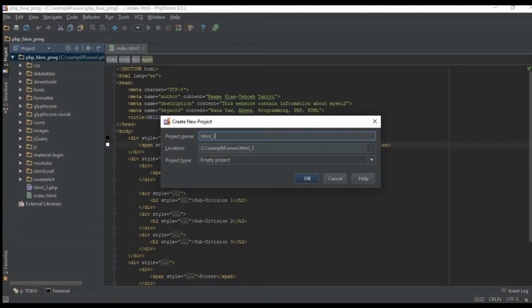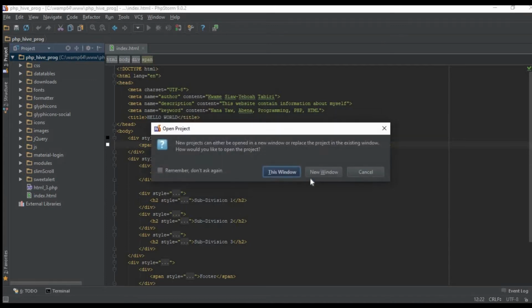If you don't put the project in this folder, in this path, you won't be able to access the PHP file that we are coming to create in your browser. The WAMP and the XAMPP serve as a server that enables the browser to read and interpret the script. So just follow suit, and when you are done with the project name, just click OK.